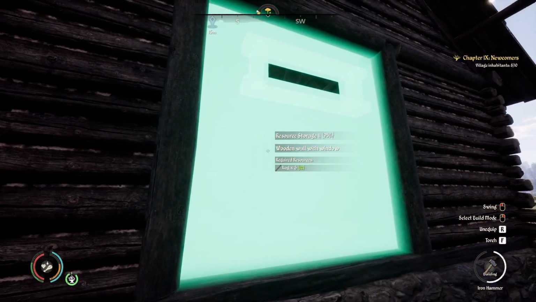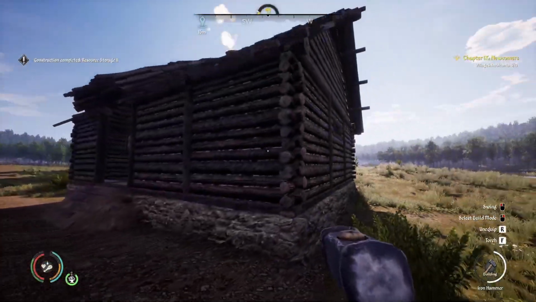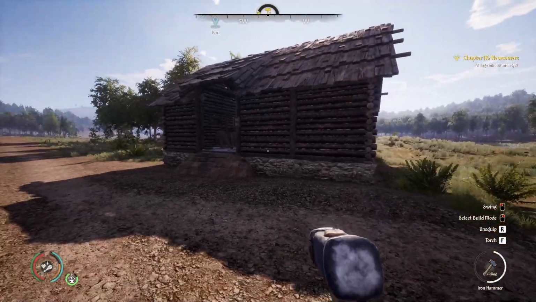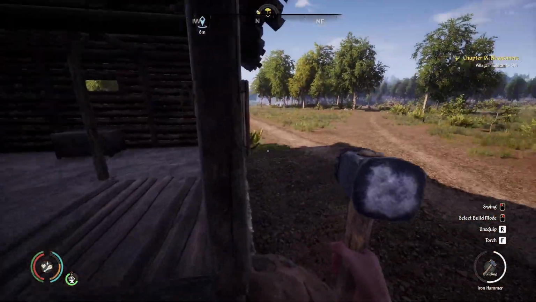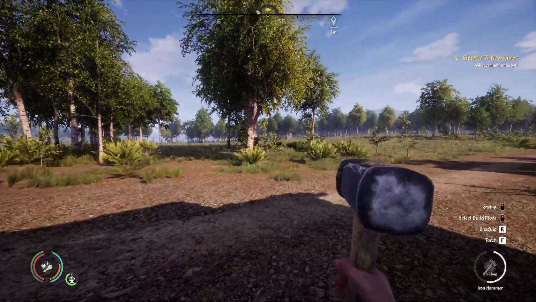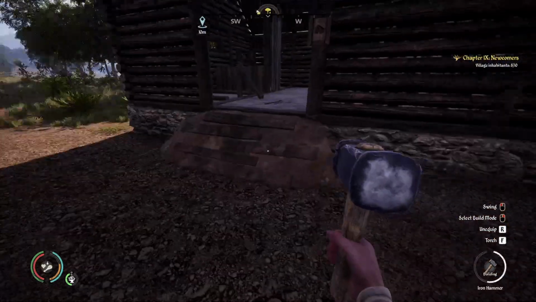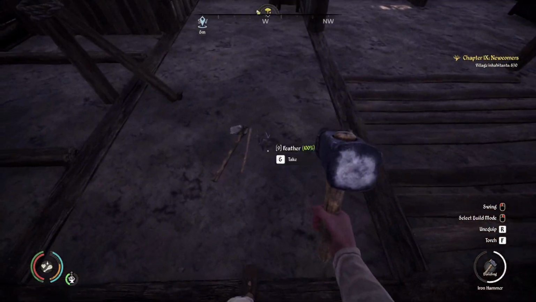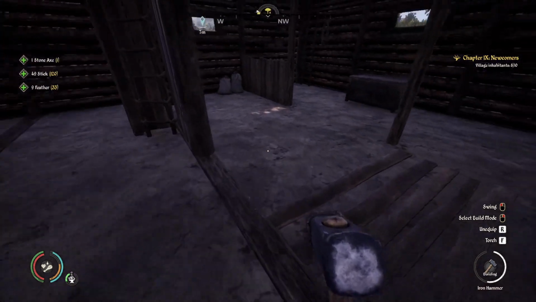Alrighty folks, here we go. We're finally finishing the resource storage. Resource storage 2. It's only taken me a little bit. I had to chop down quite a bit of wood, but I didn't want to just chop down random trees here because I wasn't sure if I needed to remove them or not. You know, because I like to keep the trees in the village if I can.